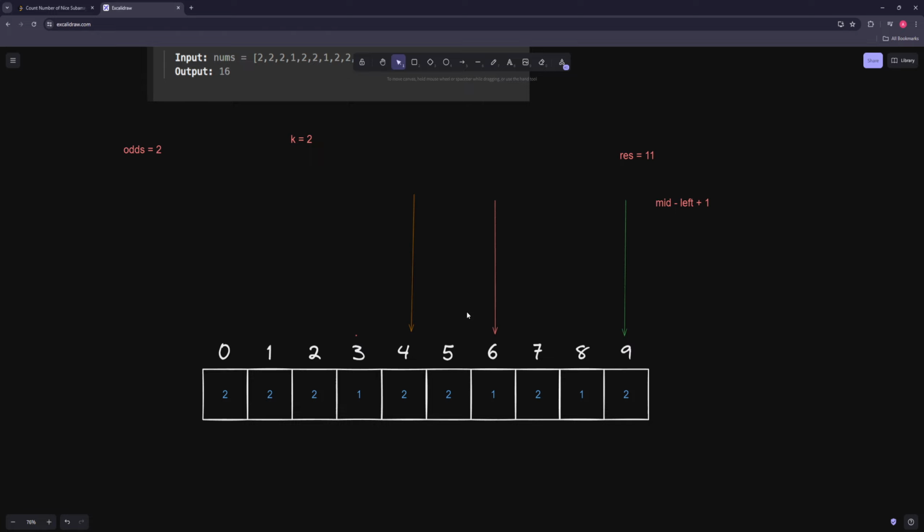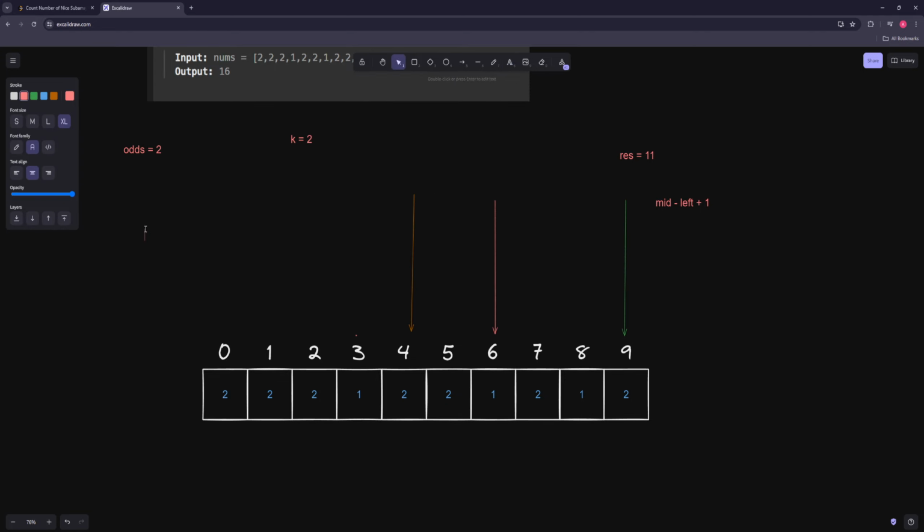The only time you really need to do anything is if you're on k exactly or on a number greater than k. When you're on k exactly, you move your mid pointer to an odd number, and when you're on greater than k, you move your mid pointer to the next odd number. You can make it faster probably by using a hash map, but it's not necessary, so this will be an O(1) solution. So now we're basically done.